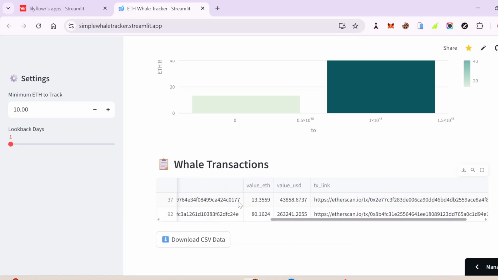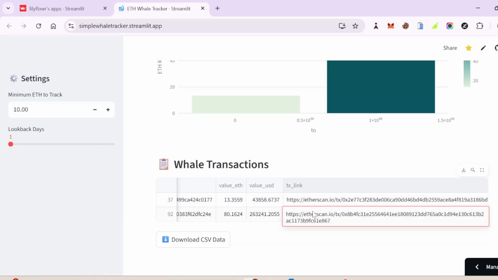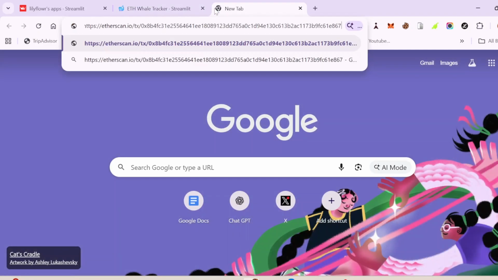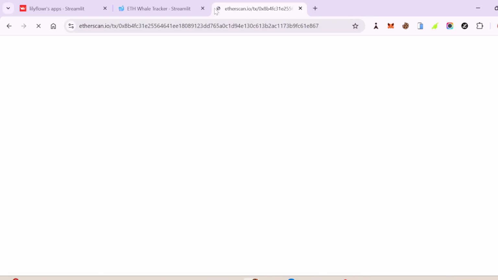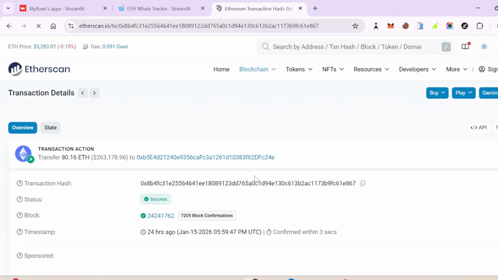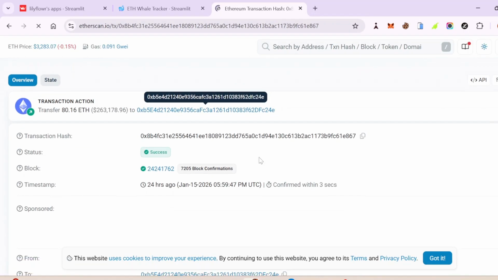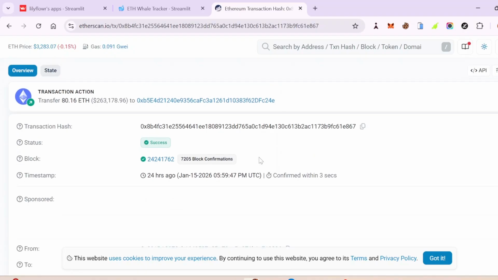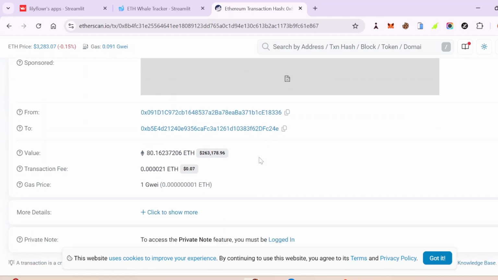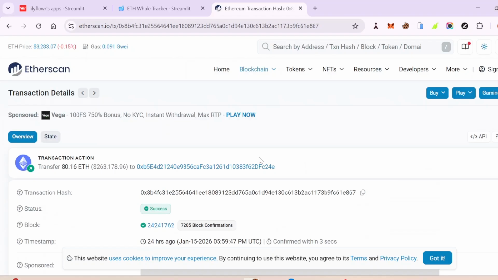Ethereum data is public, but it is not immediately usable. Raw transaction logs have high volume and are difficult to interpret if your goal is just to focus on material movement and not every small transfer. Many existing tools solve this by pre-labeling wallets, pushing alerts, or implying market intent. I intentionally avoided all that.